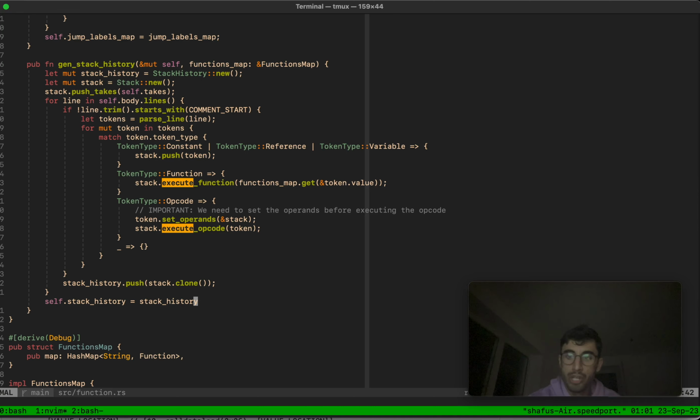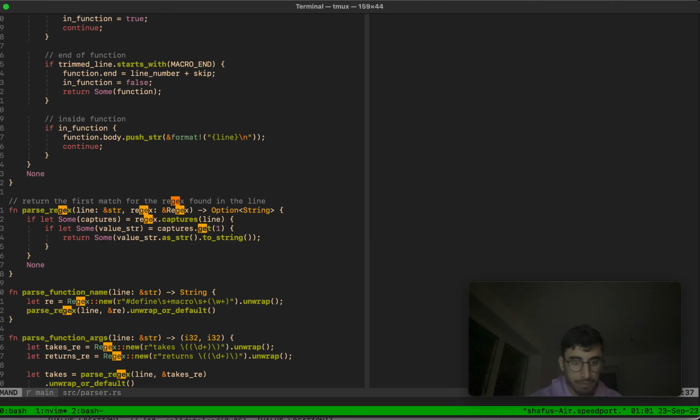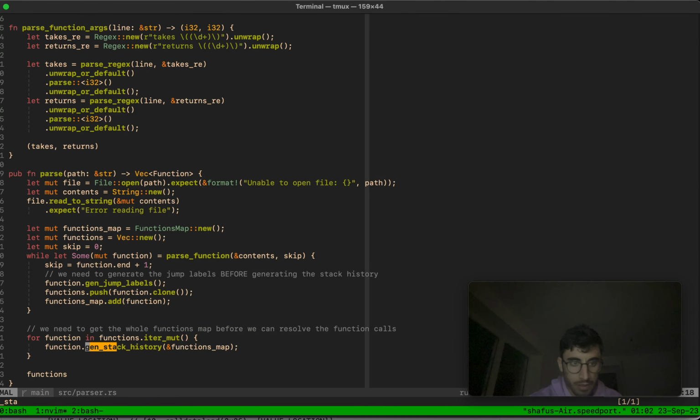And this is how we generate the stack history. So after doing this, we basically have something we can print, or we can create the comments with.